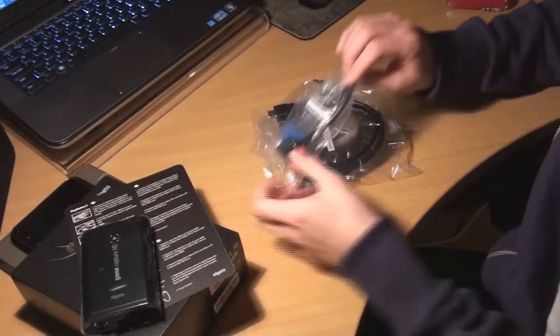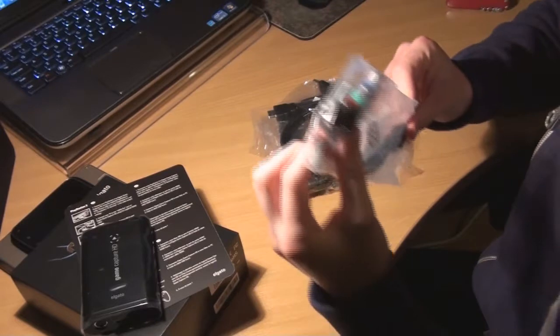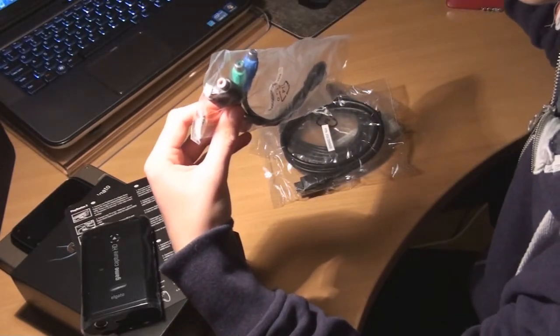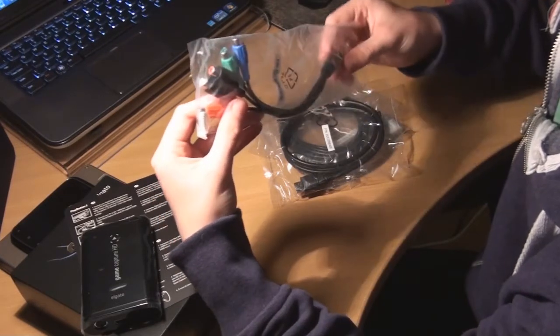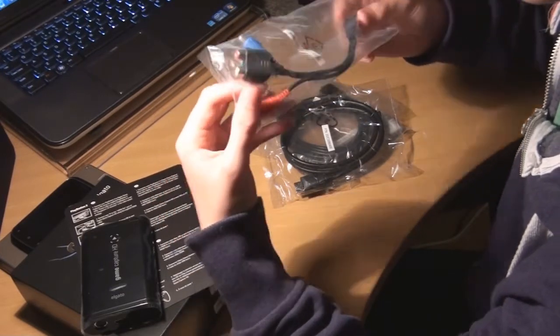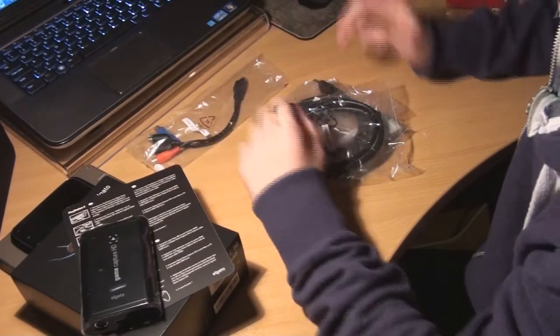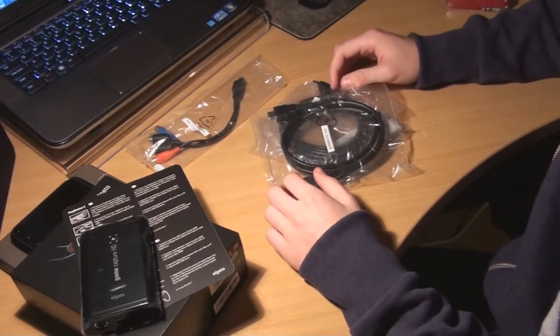We've got the component cable, which will allow you to connect your Wii up, or if you've already got a Hauppauge HD PVR, you can use the Xbox or PS3 through component cables, but you will only get 1080i, not p, so you might want to bear that in mind. It doesn't come with a Wii cable though, so that might be a bit of a deal breaker for some, but you can buy one fairly cheap.